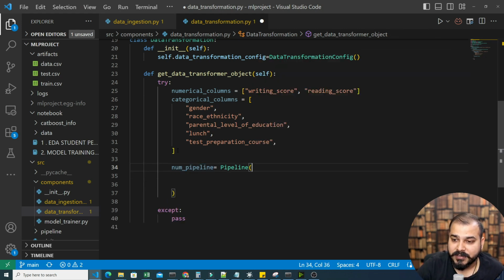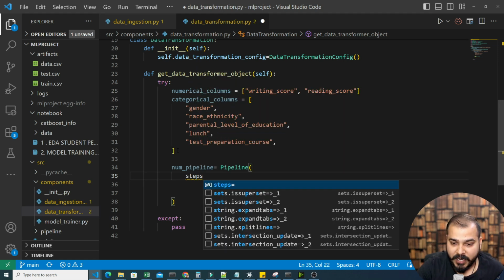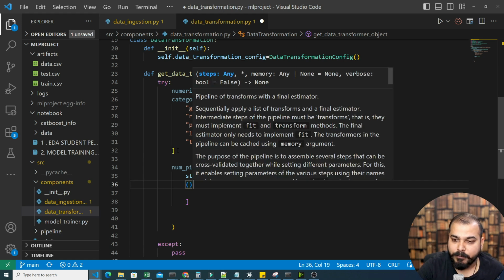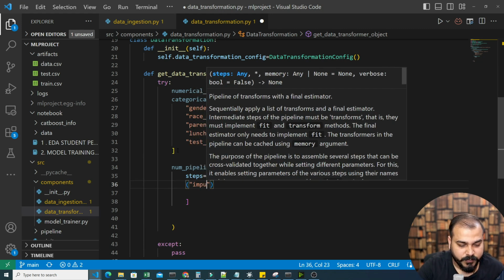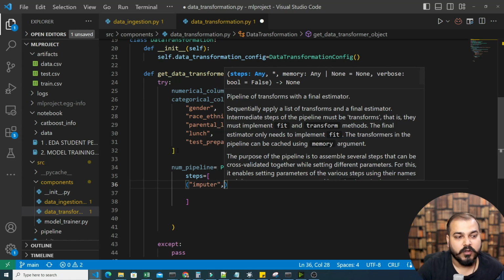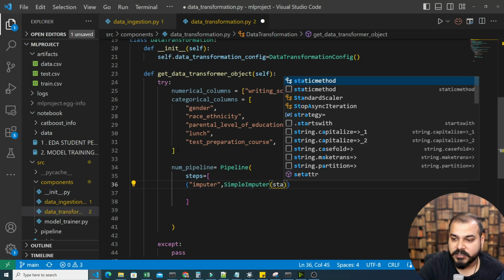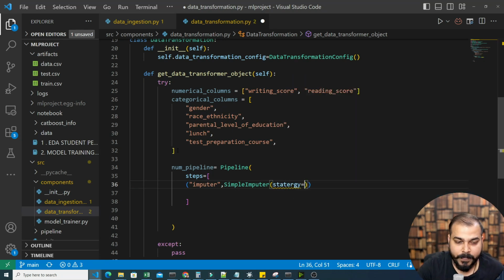This is the most important thing with respect to this. So here I will be writing 2 steps. The first step over here will be my imputer. Imputer basically means this will be responsible for handling my missing values. So imputer, and here I will be initializing my SimpleImputer, and the strategy will be median, because there are some outliers which we also saw in the EDA, right? In some of the numerical features there were definitely a lot of outliers, so we are basically using median. So this is done with respect to handling the missing values.